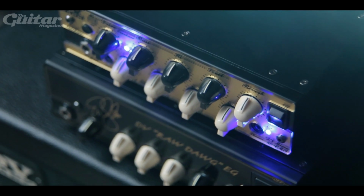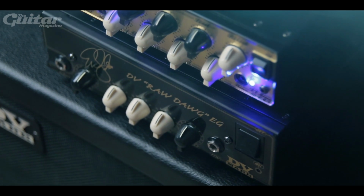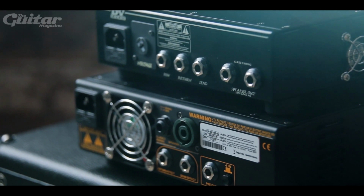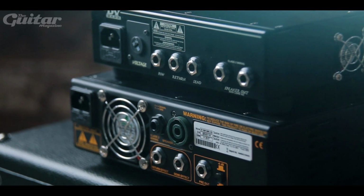This is Chris with the DV Micro 50 CMT and Raw Dawg from DV Mark. If you've been gazing wistfully at your bass player's compact rig, then either of these space-saving heads could be for you. Designed in collaboration with Cirro and Eric Gales respectively, the Micro 50 CMT and Raw Dawg both feature a 6205 microtube in the preamp section and proprietary Class D power amps.